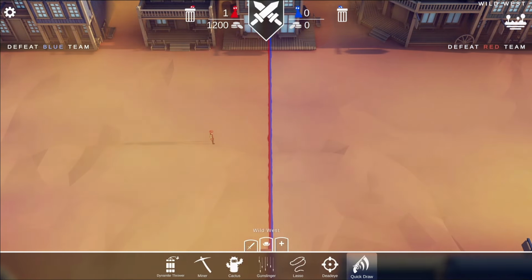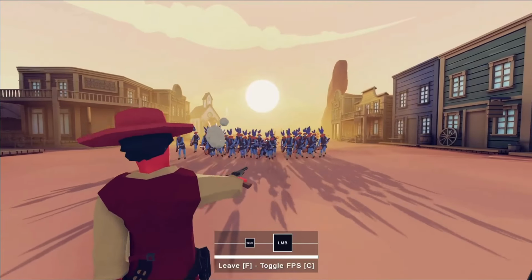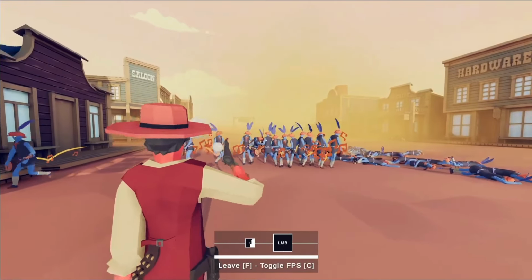Place a quick draw on your team and a lot of bards on the enemy team. Once you're done, start the battle, press F, and shoot those bards down until there's no one left alive. Repeat until you're done.